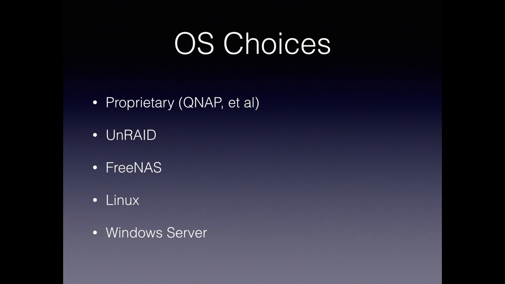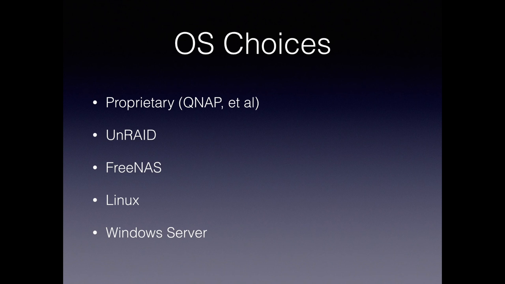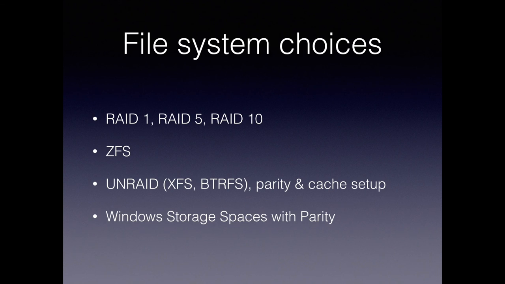Once you have your hardware picked out, you need to make OS choices. If you're doing an appliance, you're going to use the proprietary operating system that comes with your QNAP, Synology, Drobo, or Western Digital — they all have a built-in OS, you don't have a choice. If you're building your own hardware, you've got a choice between Unraid, which I've used with my servers, FreeNAS — which is appropriate for some of the use cases I'm presenting — Linux, which you'd set up as a file server yourself, and Windows Server, which is appropriate for certain situations, such as if you also want to coexist a database server on it.